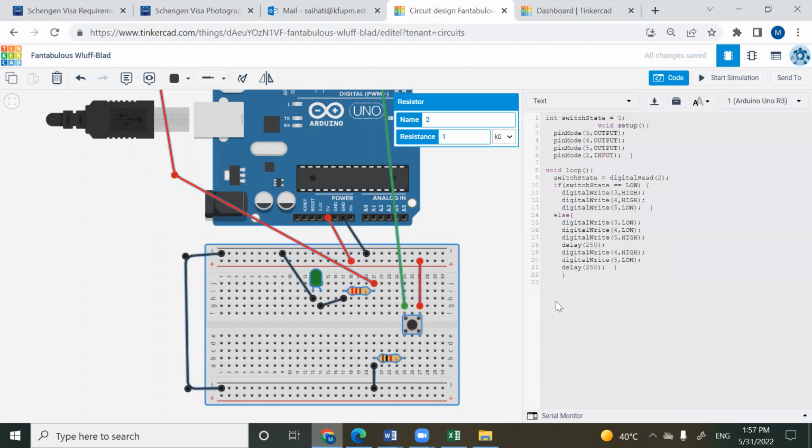Can you see now? So all of these are actually inside. You can see it is readable, right?